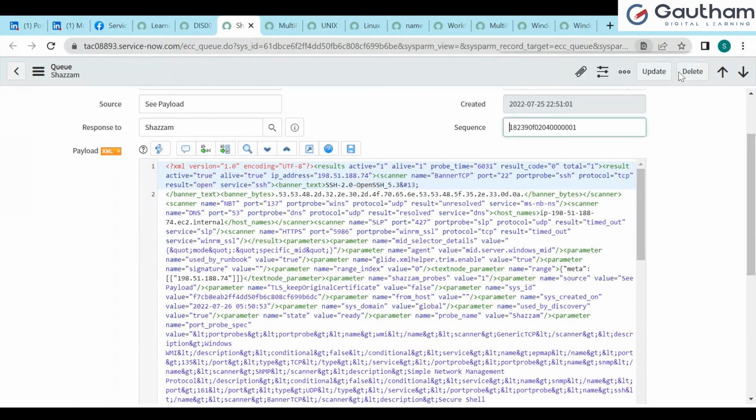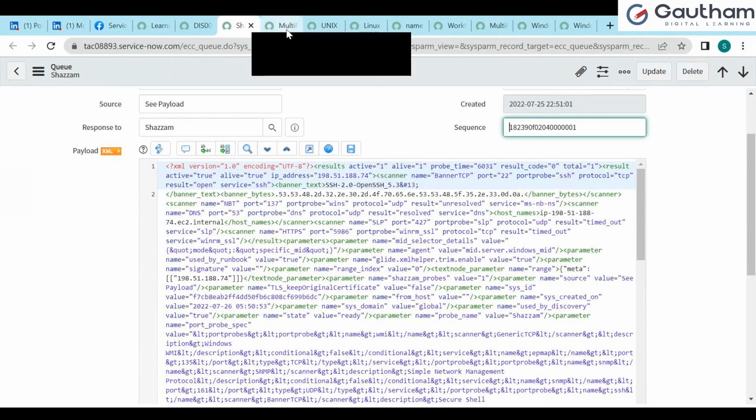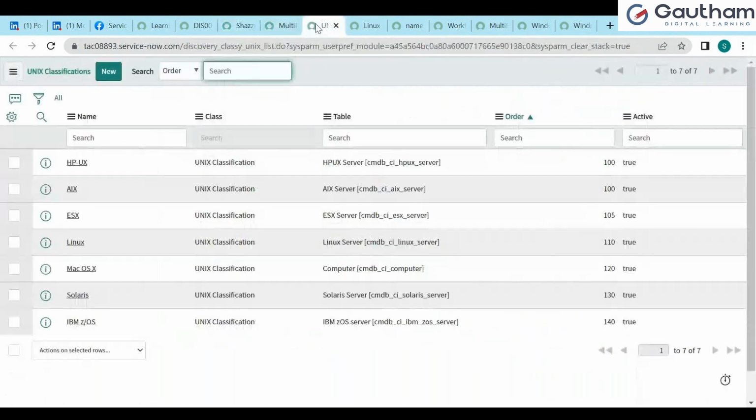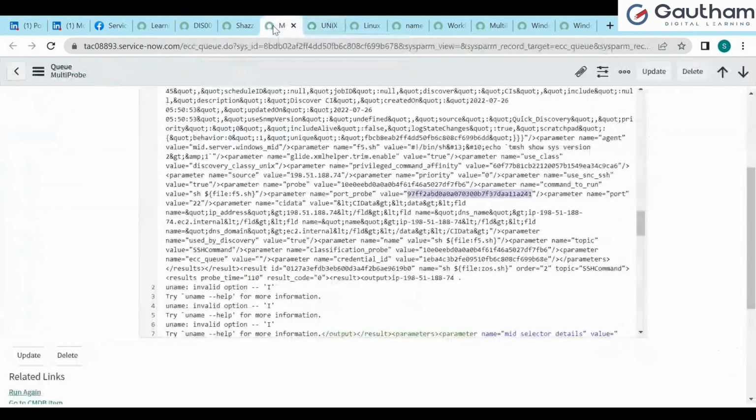So now you people can understand how, if you launch the session probe and it finds any one of the ports to be open, and the port probe it used to check, with the port probe it will come and tell you what type of machine it is. If it classifies as Unix, then at the next level it will classify what version of Unix machine it is.